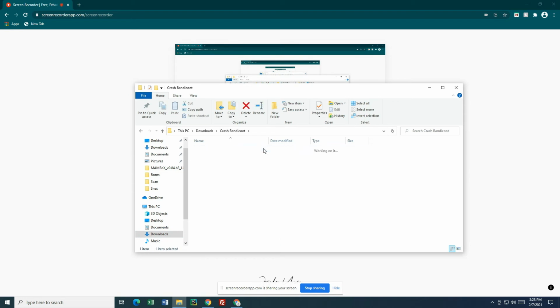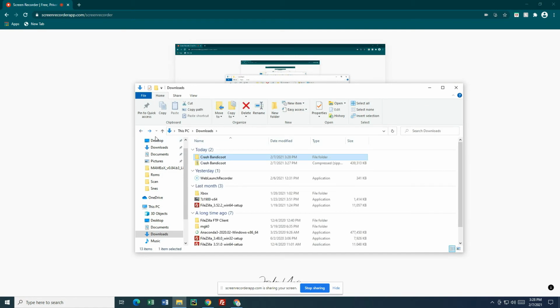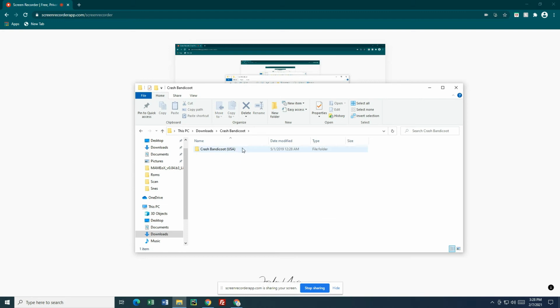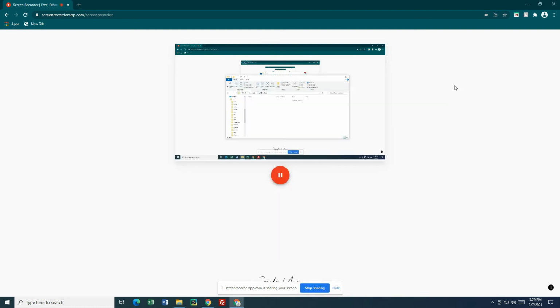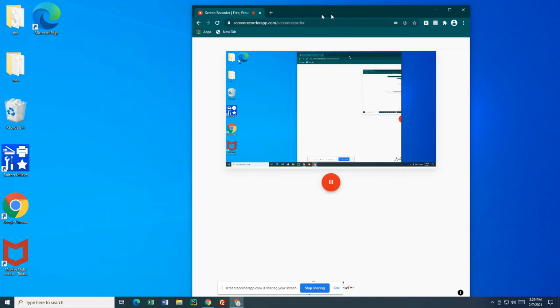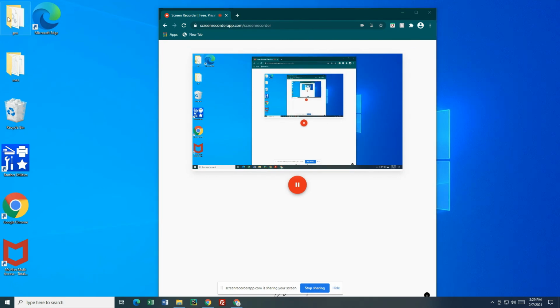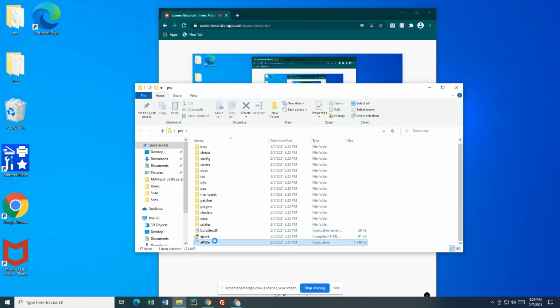If you open up Crash Bandicoot, you should see your bin and queue file. So first up, let's just move this. Take the game file, and you just move it to the ISO folder in your emulator for PSX. And now that's there, this is what you do. You can open up, run it.